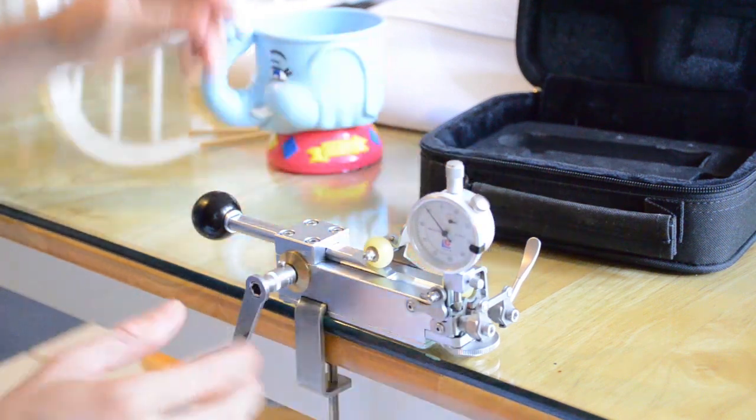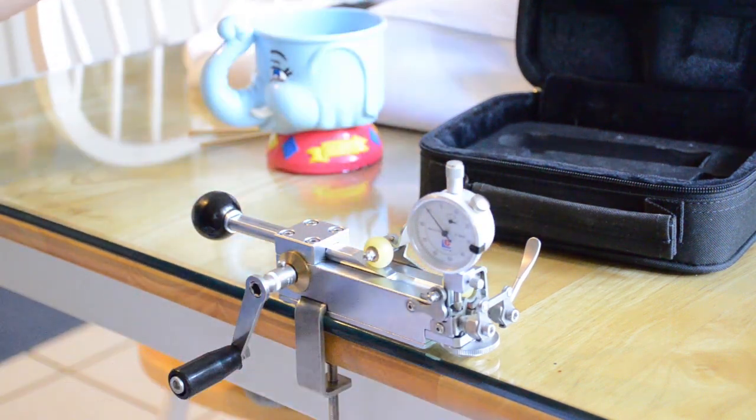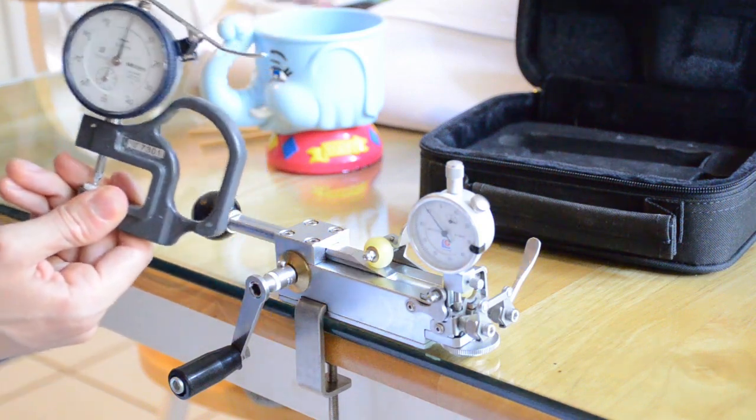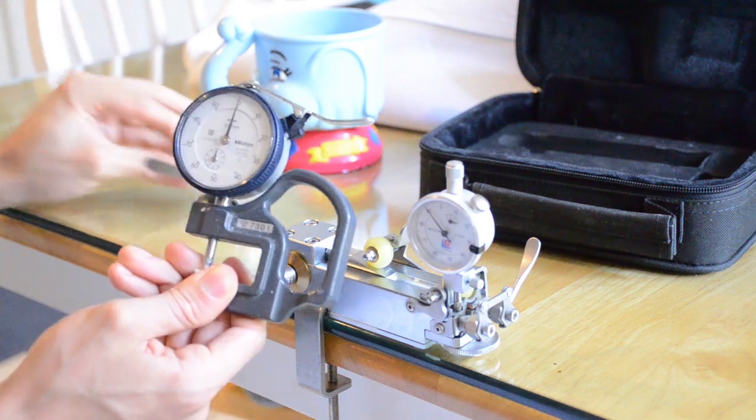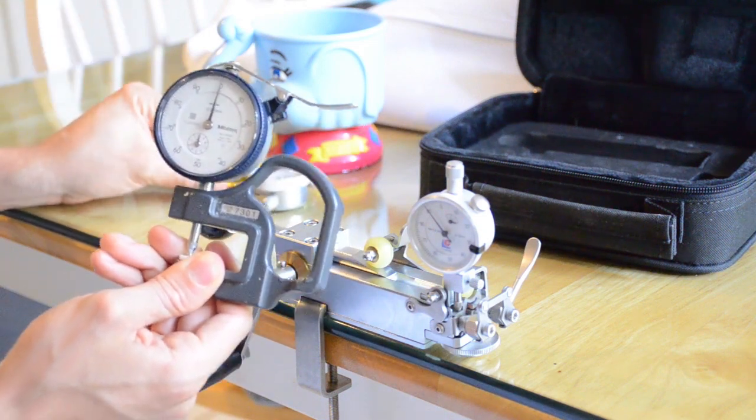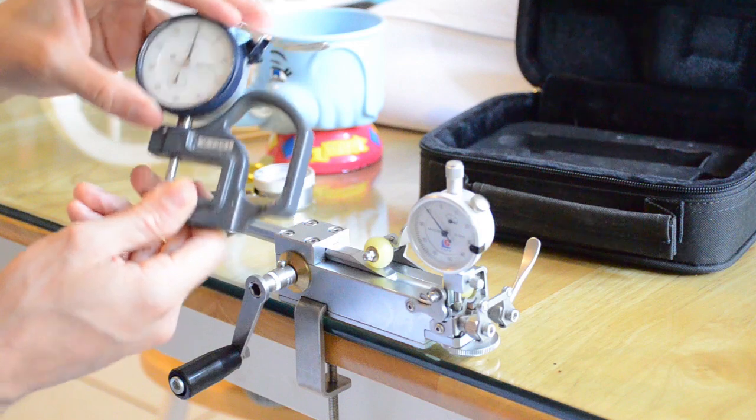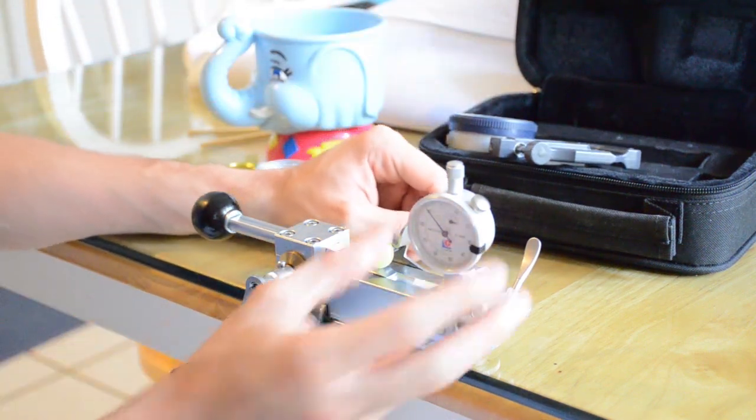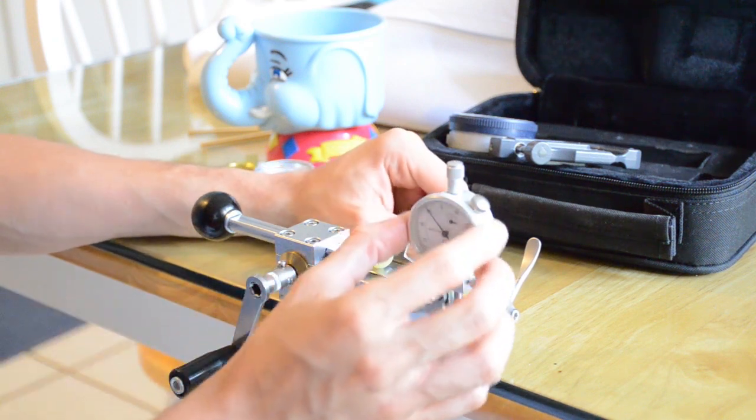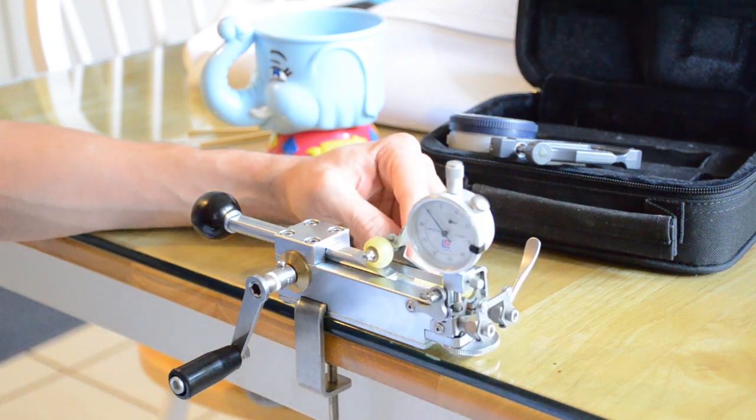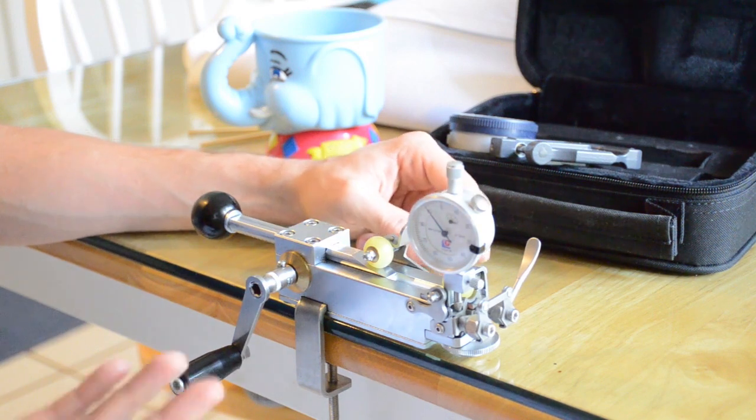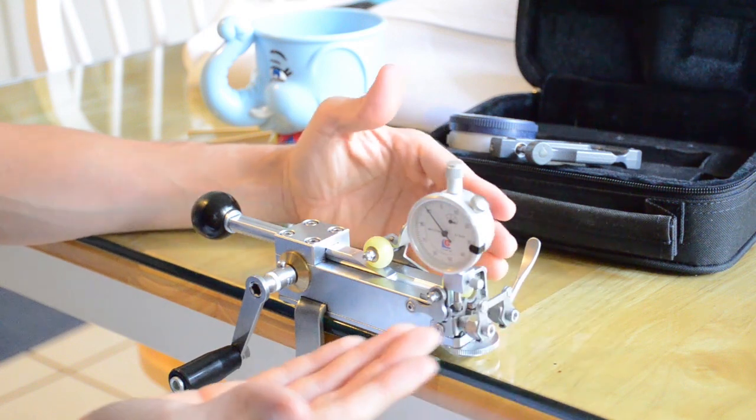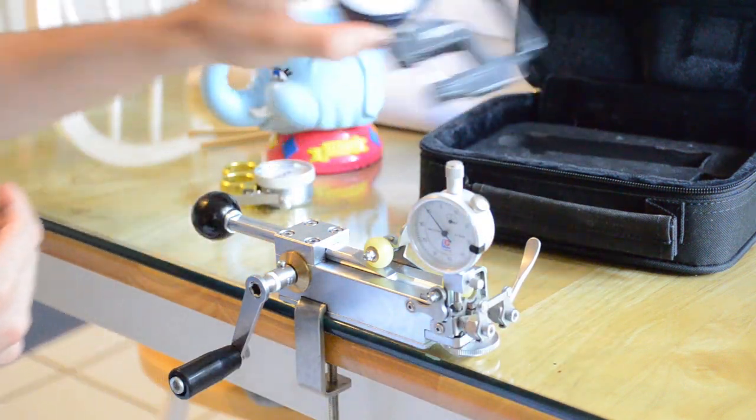So it actually took me a long time to learn how to use the machine, and I had a lot of trial and error. You want to use a dial micrometer to test the thickness of the gouge as you're gouging. That way you know if it's doing it correctly or not, because there's a tendency to gouge too much all at once. The instructions that come with the machine say to do two passes, one of them at 80 and the other one landing at 60. I find that the biggest problem is finding out where 80 actually is going to be, because the dial indicator is only a relative measurement on the machine.